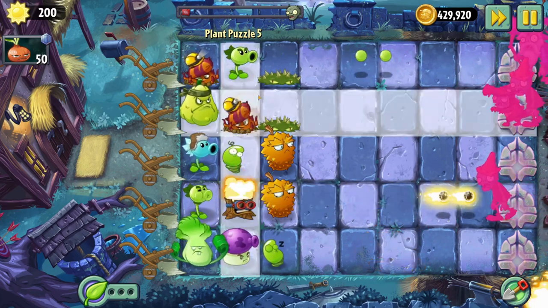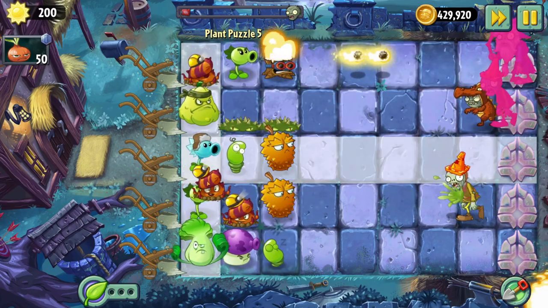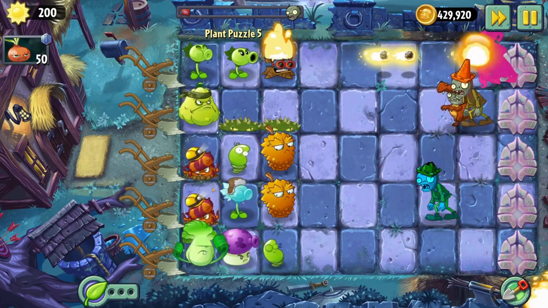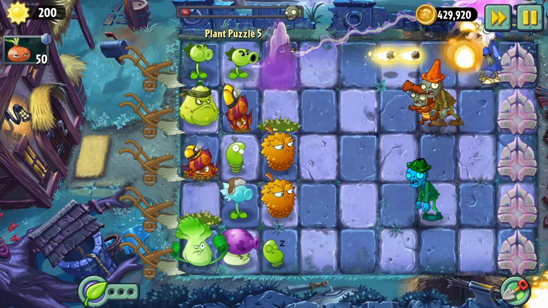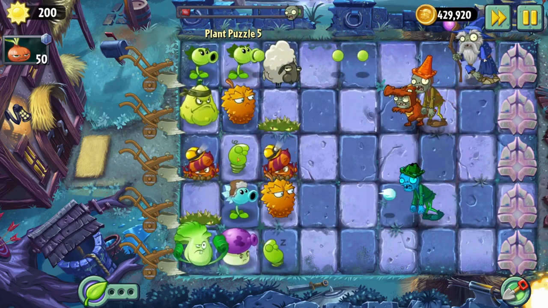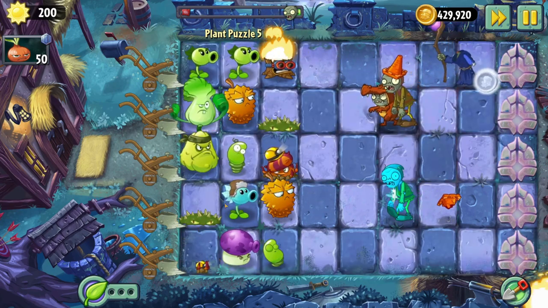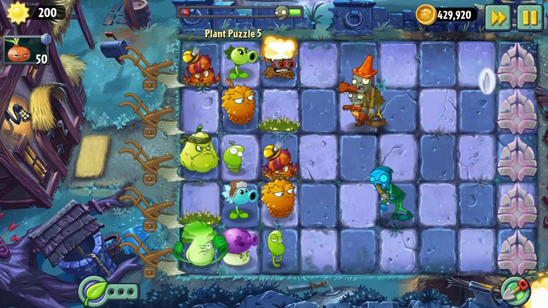Actually, I want to get rid of this wizard ASAP, so I'm just going to blast him really, really hard. Yeah, let's get that set up for that. So the wizard got absolutely blasted. Here, let's start shooting these guys now.